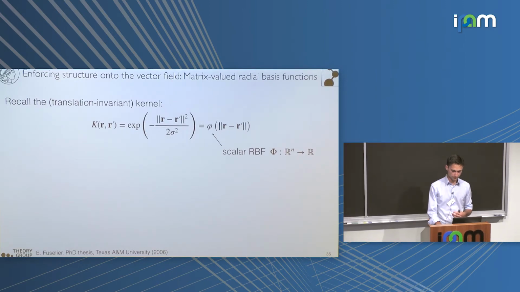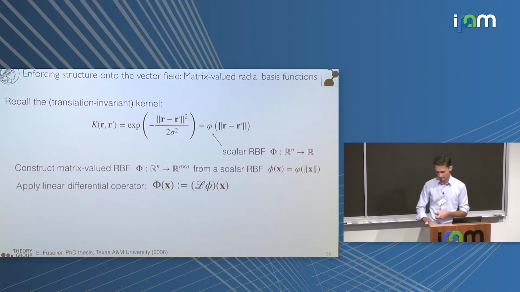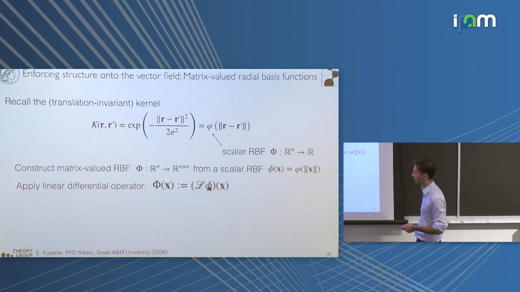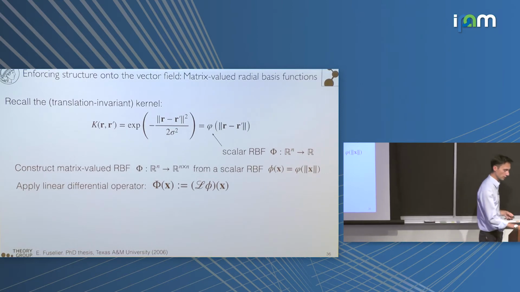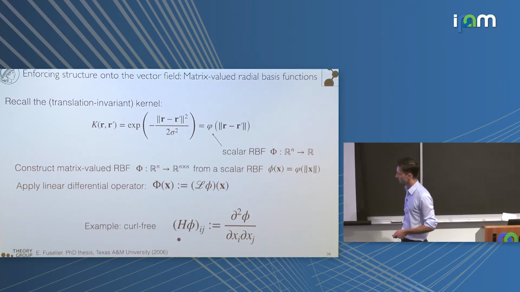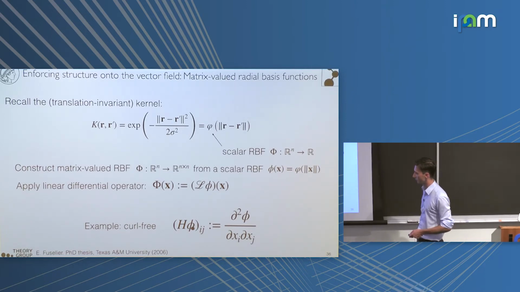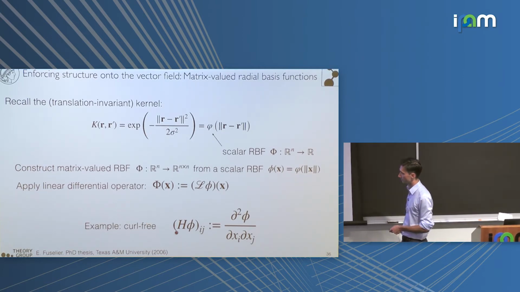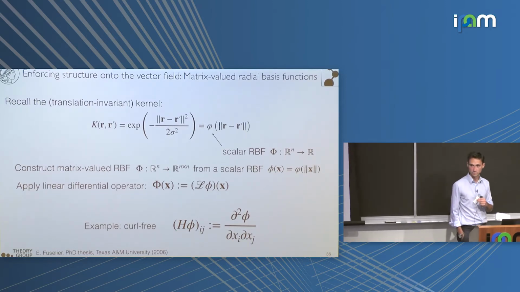So what people have worked with, I'm going to skip the details here, but you can look at this in terms of radial basis functions. You can basically think of applying a linear differential operator to your kernel. And so what we're going to do here, as an example, is apply the Hessian, so the matrix of second derivatives of your kernel, and so it'll look like this. And I'll show you in a couple of slides that applying this linear differential operator actually leads to an energy conserving force field.